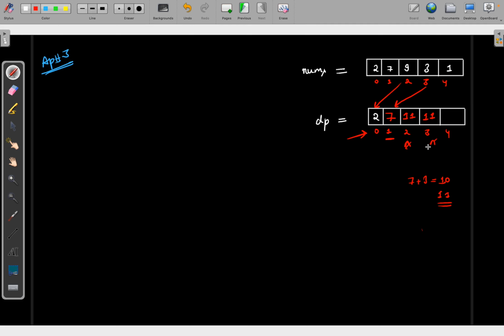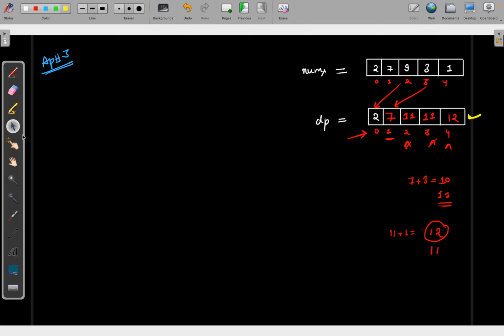Okay. Now I will call for this one. Fourth one, right? I will take it. If I am taking it, how will I take it? I will take it as 11 plus 1. So 11 plus 1 will be 12. If I am not taking it, so far the best result I am getting is 11, right? So should I take it or not take it? Take it, right? You are getting 12. So 12 will be my result, and the last point will be my answer, right?